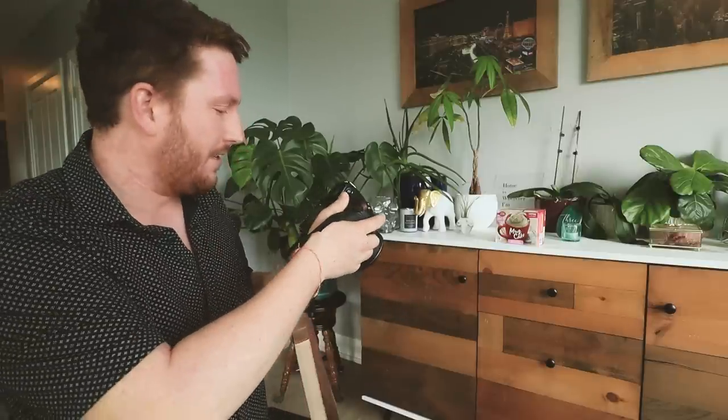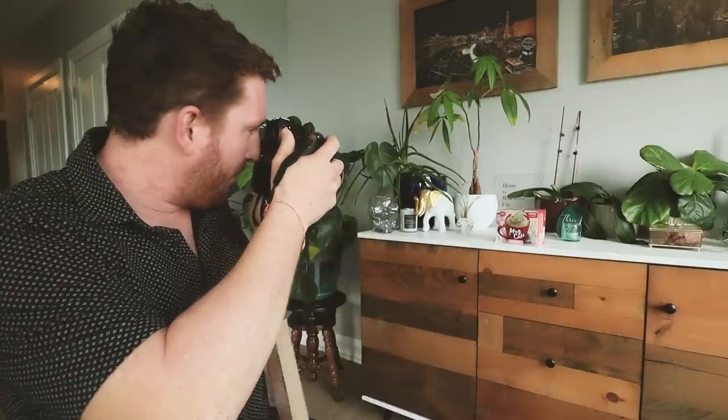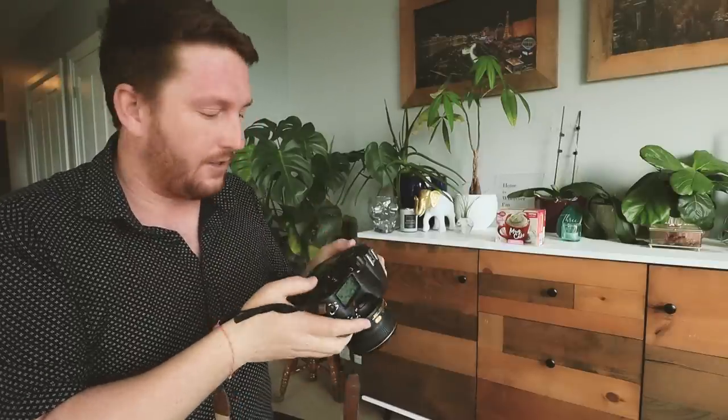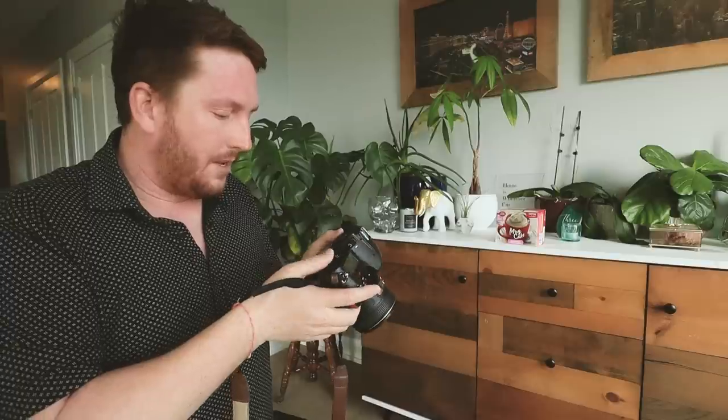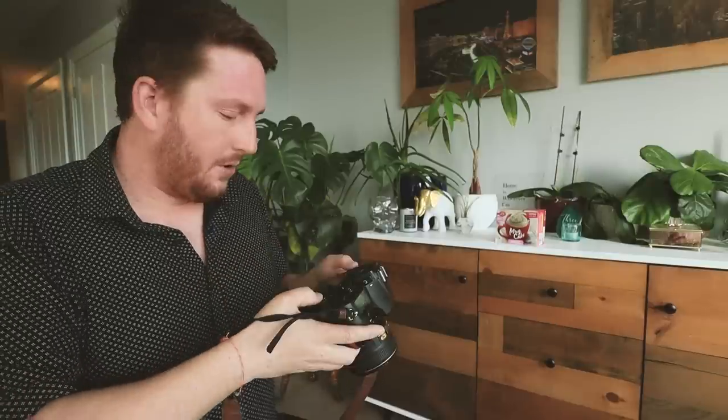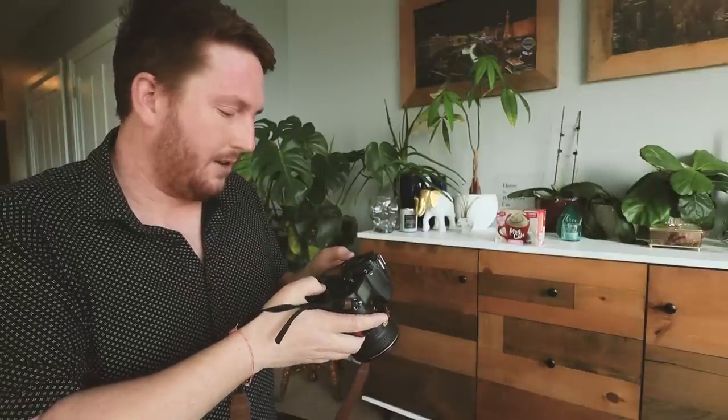If nothing's really working, try the entire chart. One very interesting thing with the Nikon D850 and newer lenses is that it's not a linear process anymore. With my older Nikon D700, it was linear — zero bad, one better, two closer, three bang on. With newer cameras, I've found good values at plus three and plus ten, which is super confusing. That means you basically have to test everything to find the best possible value.